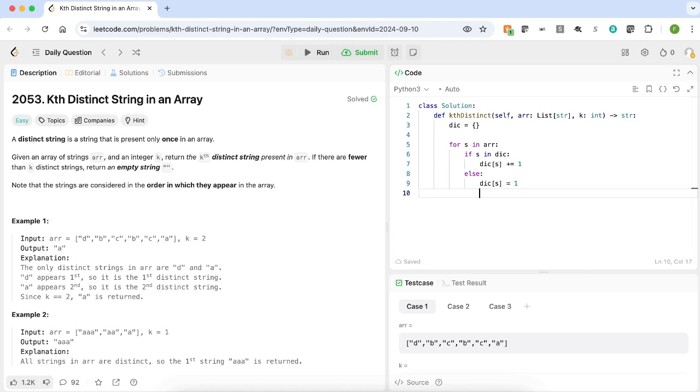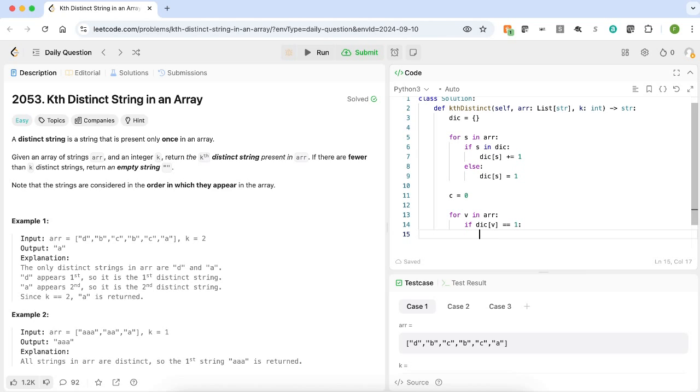Now, let me declare the counter c equals 0. Next, we will iterate through the array one more time: for v in array, if dictionary of v equals 1, then we will increment the counter.